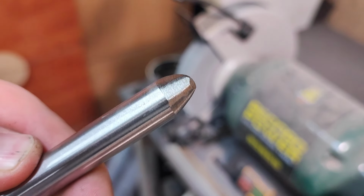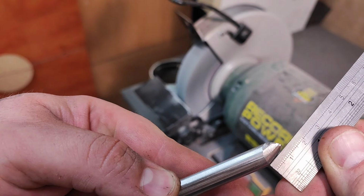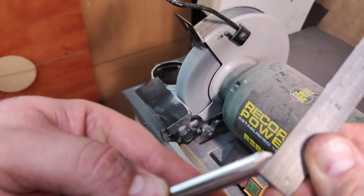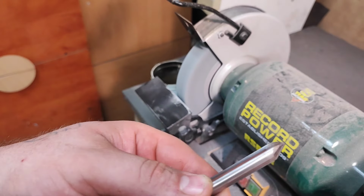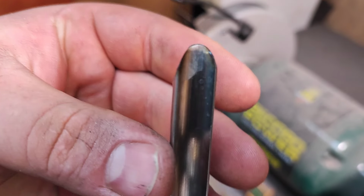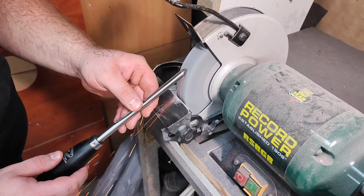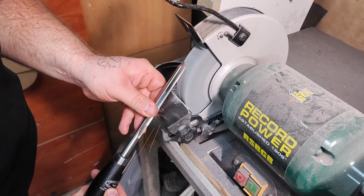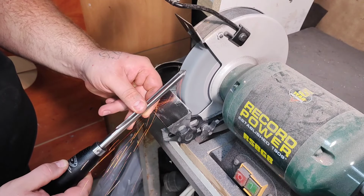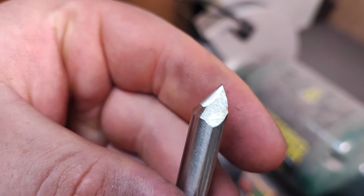So as you can see, I've extended the length of the bevel, and maybe I extended a little bit more, but that's close enough, and the total length is around 12 millimeters, much like the diameter, so half an inch around. That is quite good, and you can increase it a little bit more if you want. So that's the almost roughing shaping done. A little bit more on the tip. So now you can see that's roughed out, and now we can go to the CBN wheel.